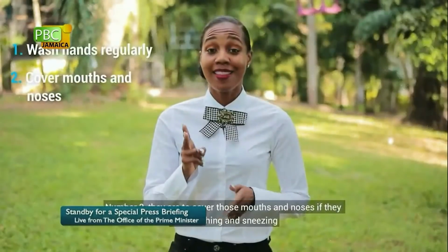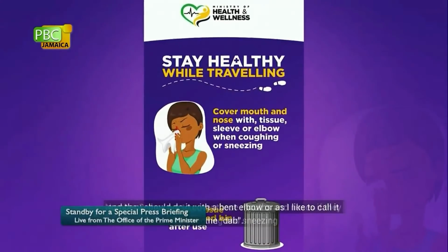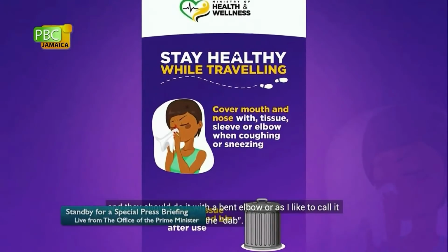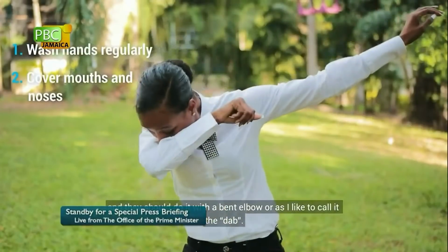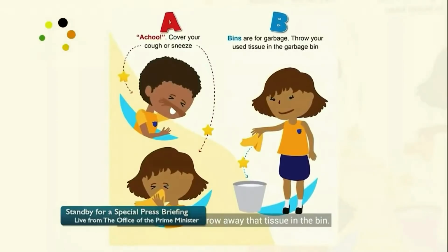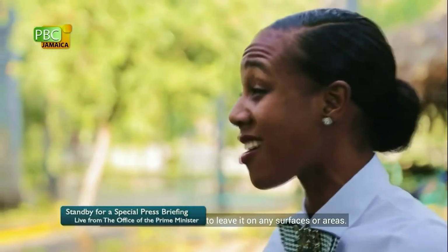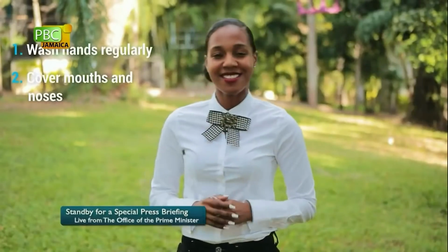Number 2, they are to cover those mouths and noses if they're coughing or sneezing. And they should do it with a bent elbow, or as I like to call it, the dab. Or they can go ahead and use a tissue, as long as they throw away that tissue in the bin. Remind them they're not to leave it on any surfaces or areas.